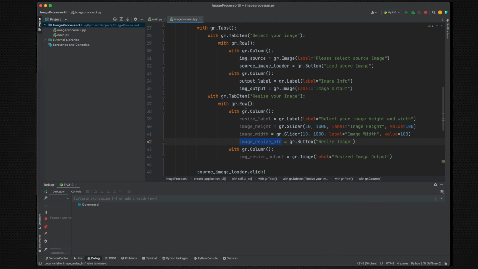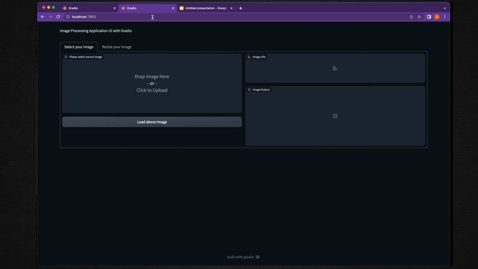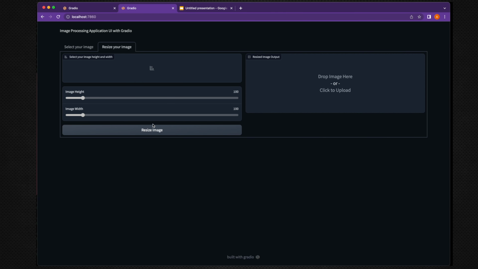So this is our second tab is ready. Restart our application again. Check our second tab. As you could see that our second tab is ready. If you would want to add a message here, we could add the message, because label has, that's our label, and that is our label message or label value. So we can actually add the value here. As you could see that there is no control built into, so that's why we do not see any action here, because we haven't built the control for our components.